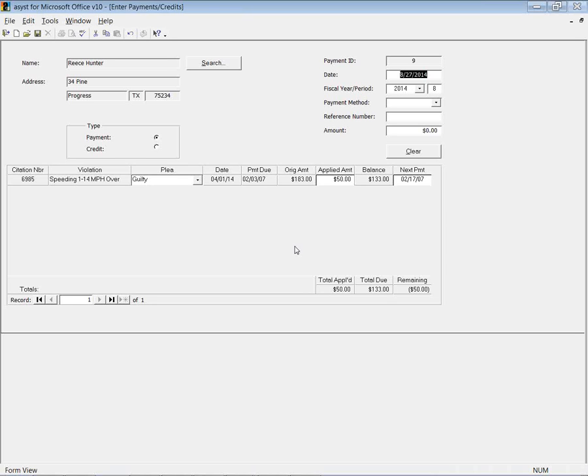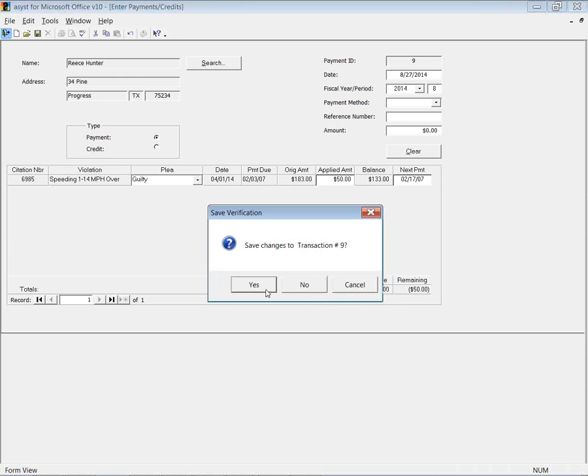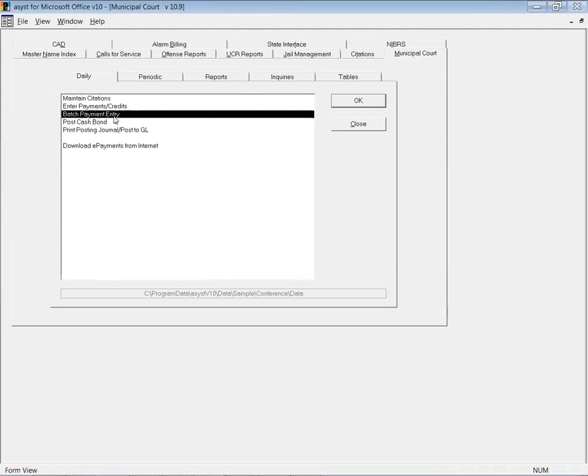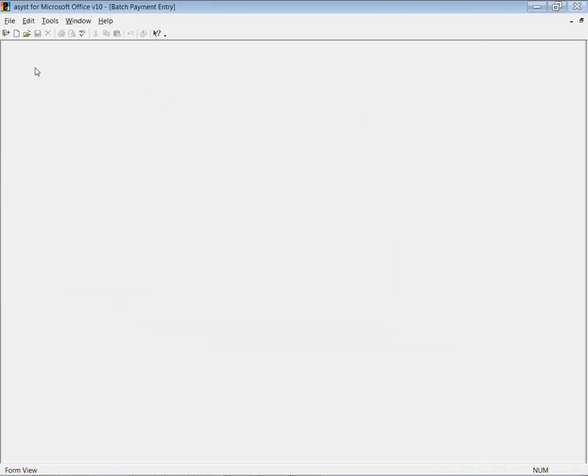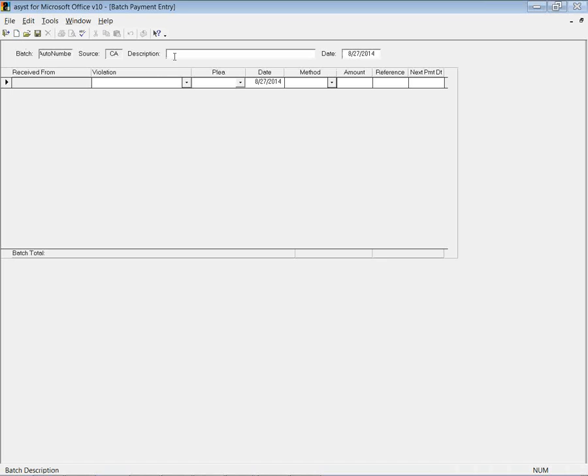So all the court transactions can happen in the court application. We also have a point of sale, so if your municipality also receipts for utility bills and business licenses and other things, the court payment could be processed through that system as well. But if you are using just the courts, you can get those payments entered in here. Now, you can also batch in payments. My guess is you get a lot of checks in the mail, and you can very quickly batch in 20, 30 checks and post them right to their account. So that happens right here.